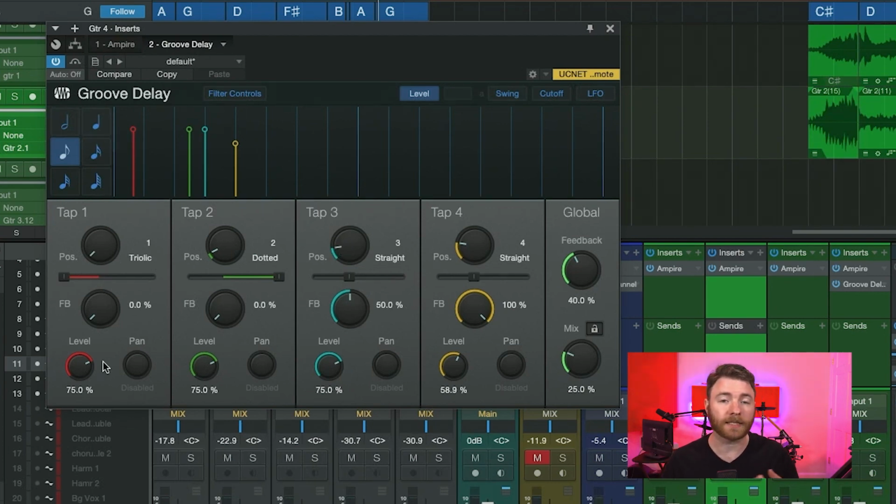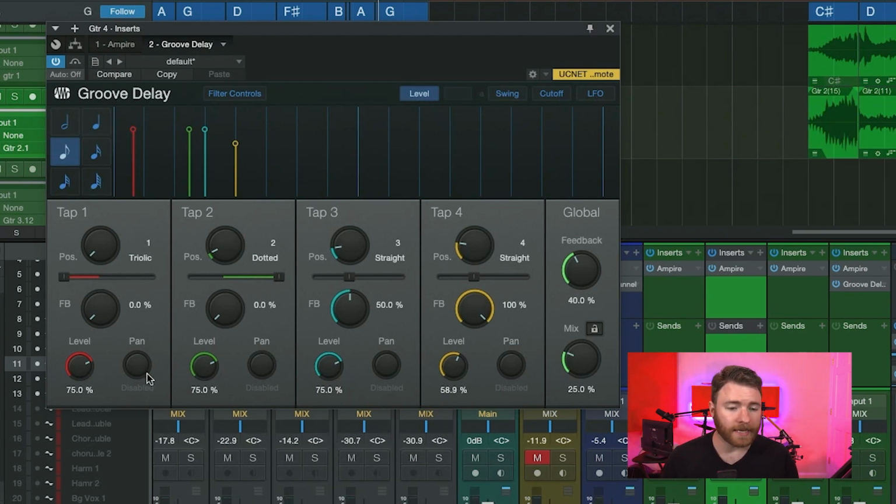Up next is level, and this is just the level or the loudness of this delay, and that's going to be working in conjunction with your mix knob. If you're using this straight on the track like I am here, I'm going to use the mix knob to get my blend of my dry signal and my wet signal. And then I can use the levels to maybe increase one hit a little bit more or bring one down and really kind of offset these delays. It's not just going to be a standard kind of sound like the analog delay would give us. We can have tap 2 be louder than tap 1, and that works the opposite way that a delay would.